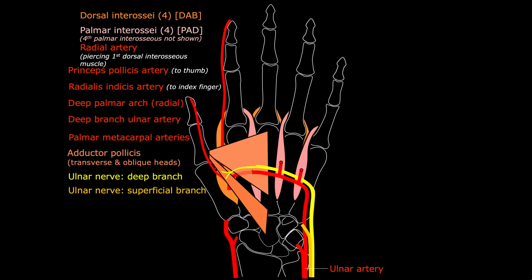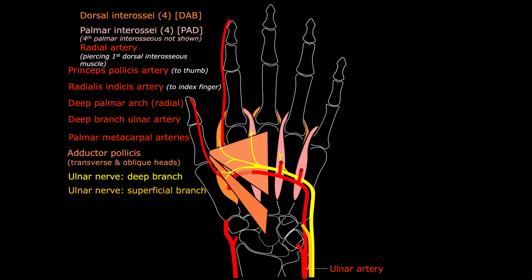From the deep branch of the ulnar nerve, a component supplies a muscular branch. It supplies the two heads of my adductor pollicis muscle, and it's not only supplying here, it also goes to both my dorsal and palmar interossei muscles. I use this color for the dorsal interossei, and this pink color for the palmar interossei. You can see very clearly the deep muscular branches from the deep branch of the ulnar nerve innervating my adductor pollicis, dorsal interossei, and palmar interossei, and it will also supply two of the lumbricals, which are coming up. I'm not showing them at the moment.